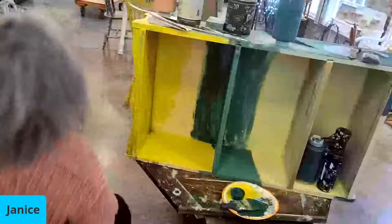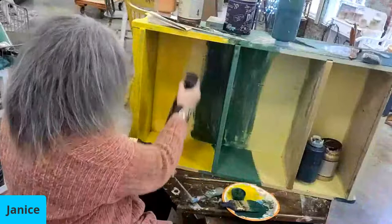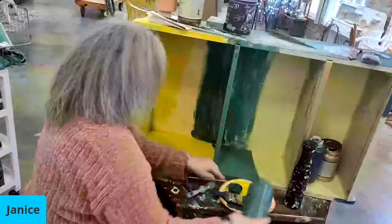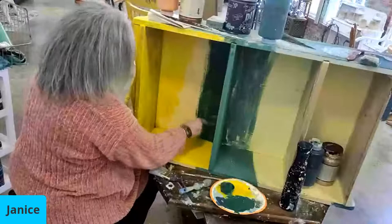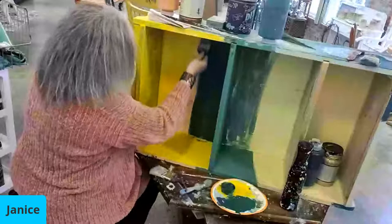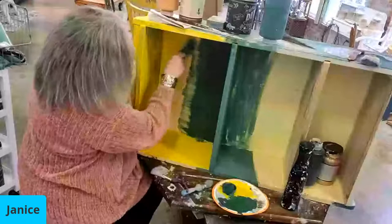I don't think this is a good one. All right, so I'm going to do a little blend. This is like so boring. I'm going to wet... Make sure I get a good amount of the Monet's Garden on here. Now, bring a little bit of the Monet's Garden over to blend it into the liquid sunshine.